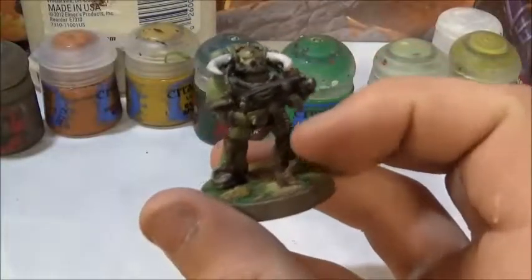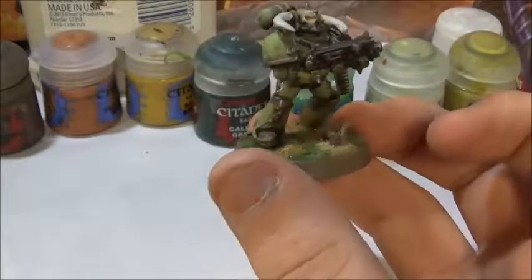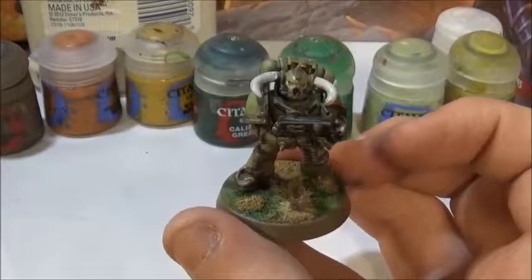And so, after applying a static bush and painting the outside of the base with Steel Legion Drab, our Death Guard Marine is complete.